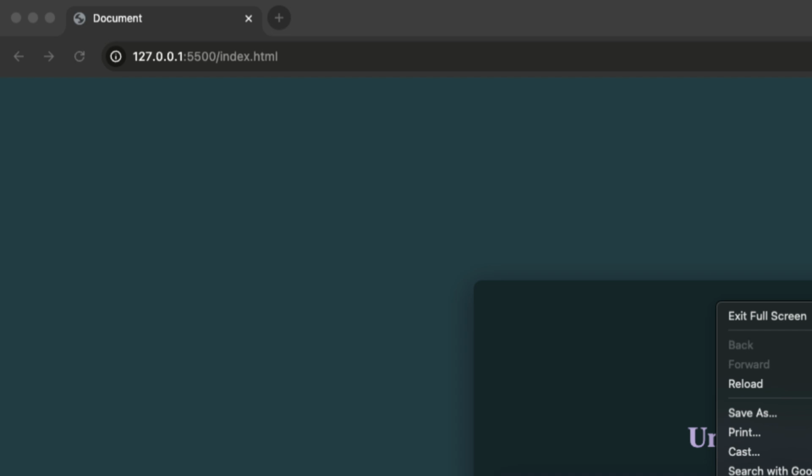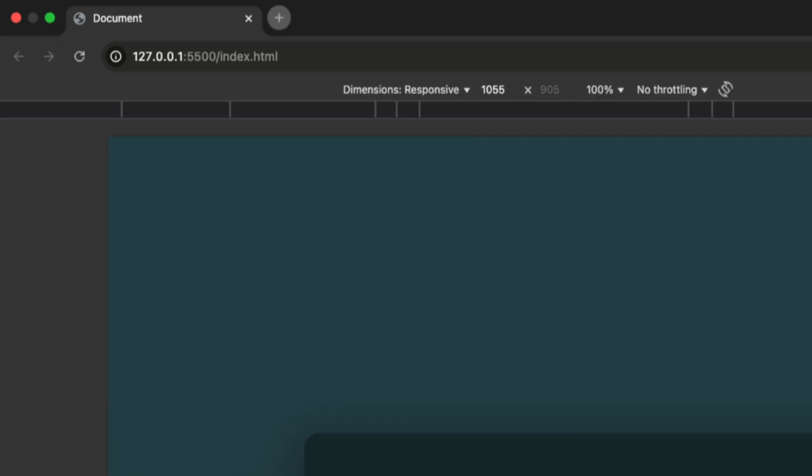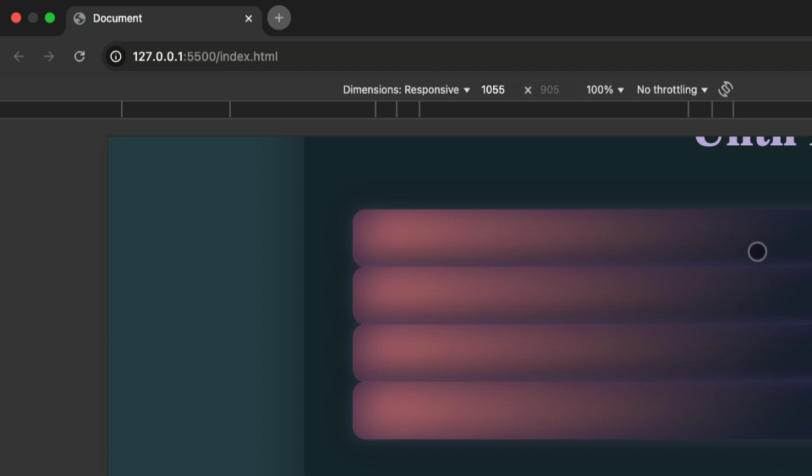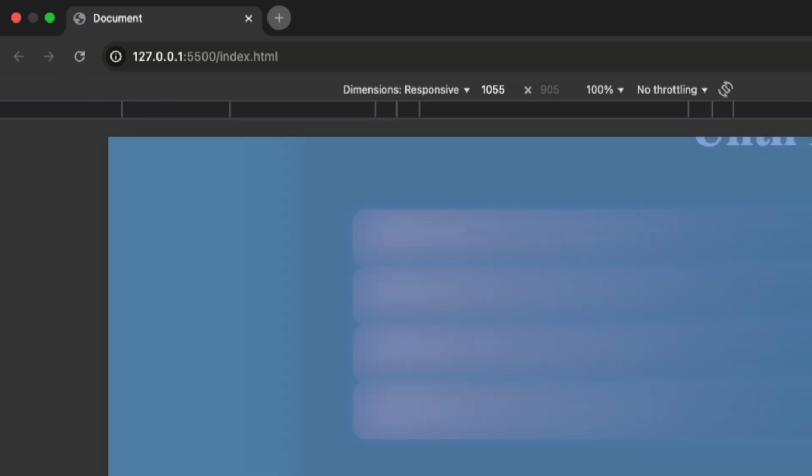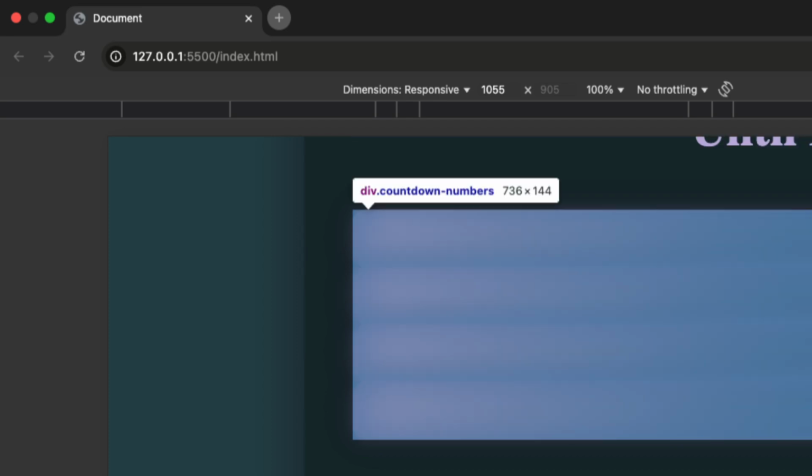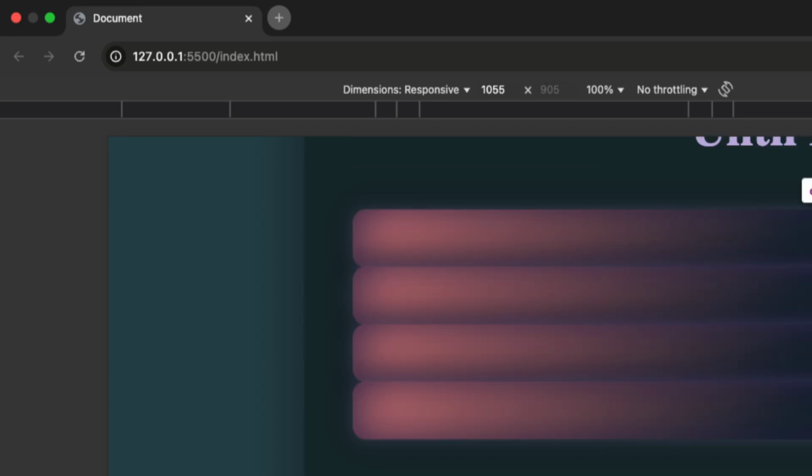If you go back, now we have to work on this. So this is the box, inside this wrapper. Now we need to work on countdown squares. And then we have countdown number items maybe, not the wrapper, the countdown number items. There are two things, so let's work on the countdown.